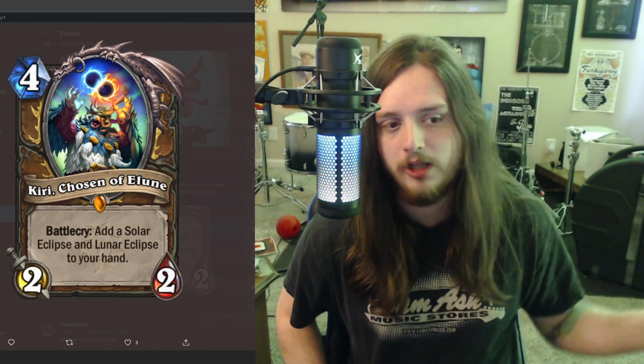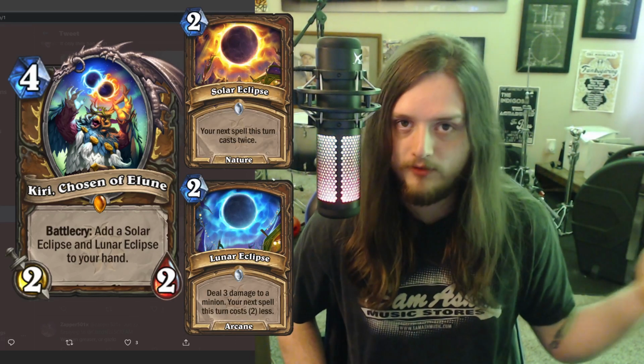Zeldig is talking about Kiri, the Chosen of Elune. Unfortunately, it's not the Chosen of Hearthstone right now. Imagine playing a 4-mana 2/2 to get 2 spells that you can have 2 copies of for 2 mana already and play them without having to spend a 4-mana 2/2. Yeah, this is just one of those cards that, unfortunately, why do we want to play this card when Solar Eclipse and Lunar Eclipse are already played in better decks?